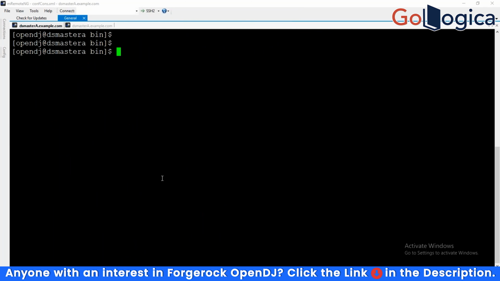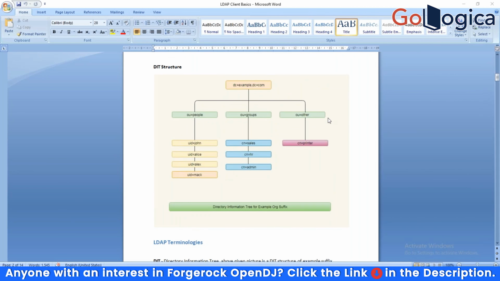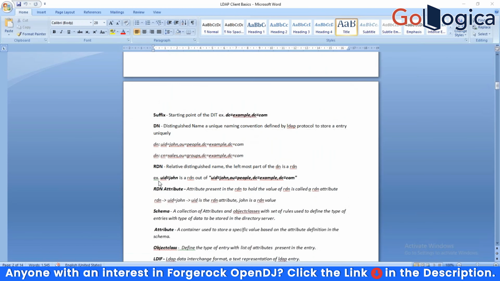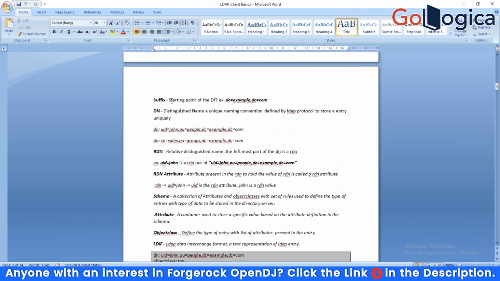Now come to the other client commands. Yesterday we went through this diagram of how the data structure of LDAP can be created, and there are some naming conventions. The suffix is the starting point of the data.